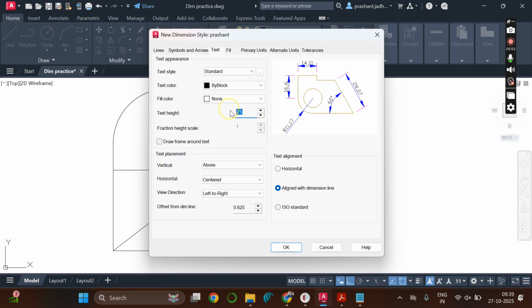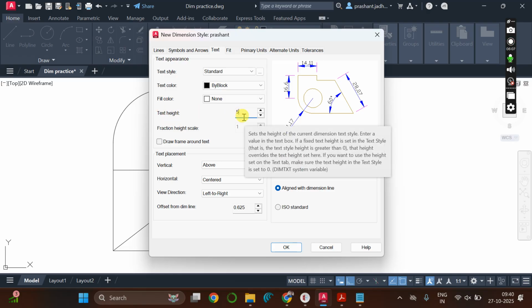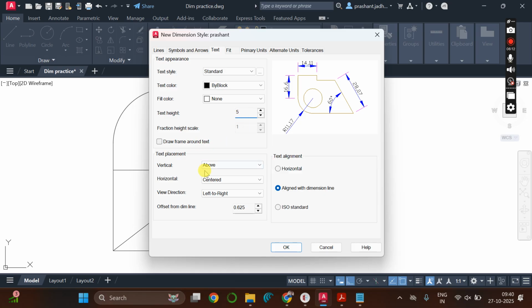Then the text height and arrow height should be almost the same. I have set the arrow height as 5, so I am setting my text height also to 5. Text color, keep it black only. Then text placement: vertically above, horizontally centered, left to right.